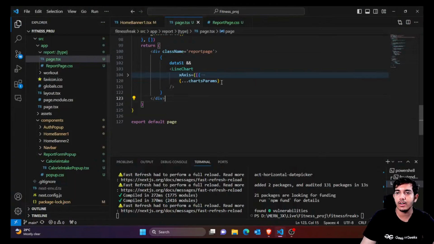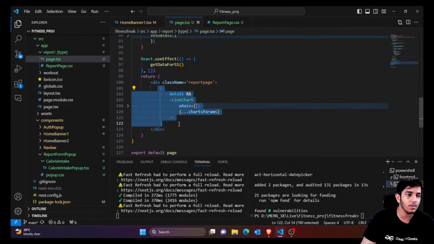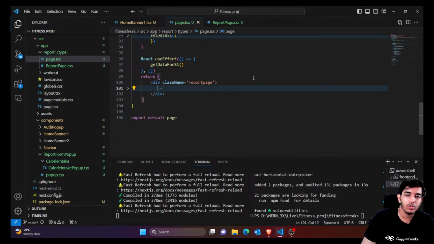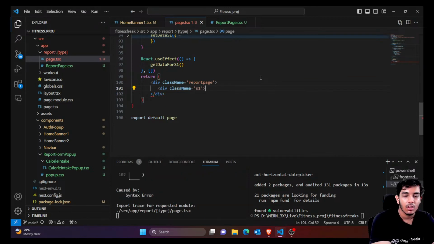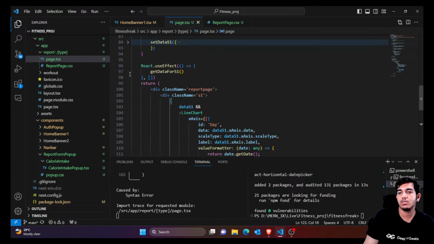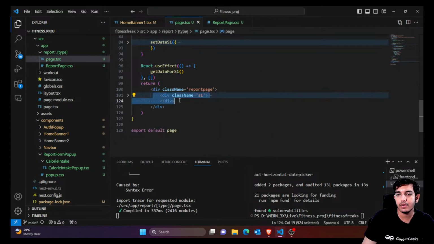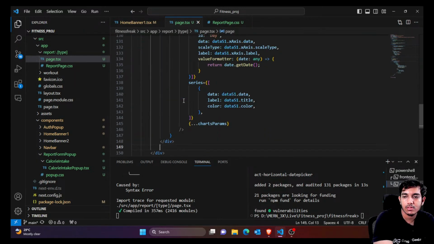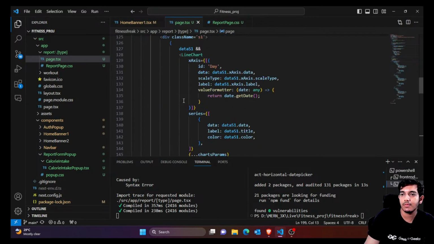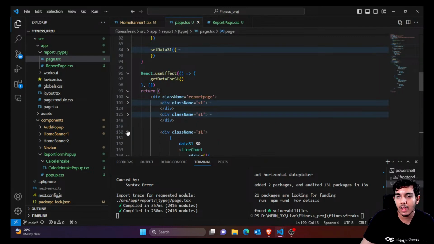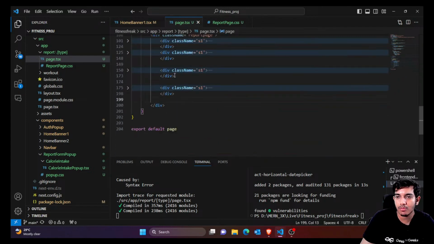Similarly, you would be adding a few more data. Right now this is S1. Suppose similarly, we are having 4 more graphs for 4 different types of data. Right now we don't have any others, so I'm just going to assume the same data showing 4 times. So let's say we have a division with class name S1, close. So suppose this is S1. Similarly we are going to say we have a second section, third section, fourth section. So suppose we have 4 sections for 4 different kinds of graphs.